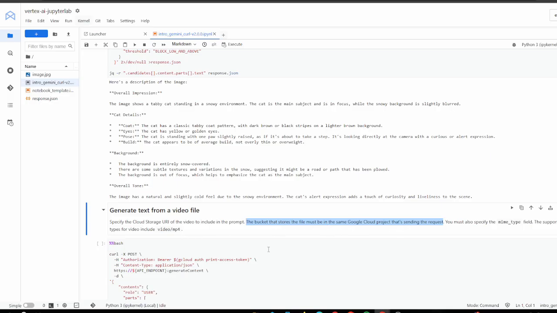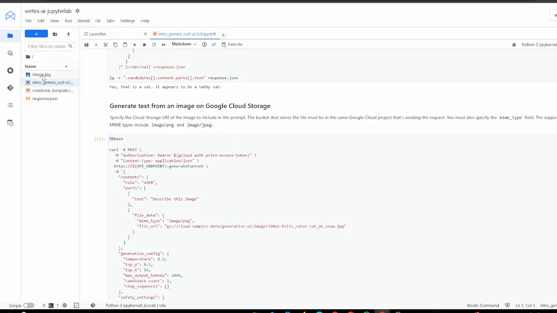Okay, so these are the things you need to know if you are actually performing them without just running these cells, because this environment is already made up. These are basically a lab, so it has already done these things, and we just have to run it over here. But in reality, you will have to set up these things. And by the way, when we downloaded the image, we got it over here.